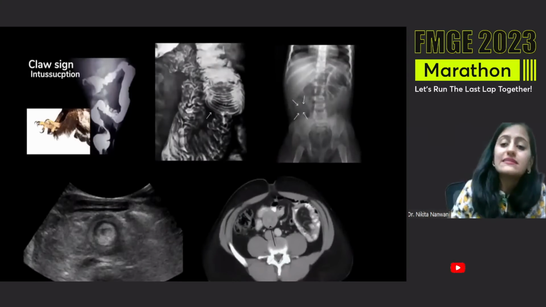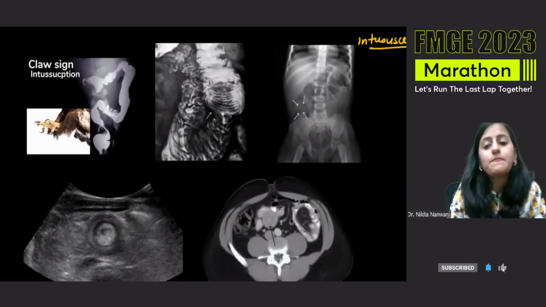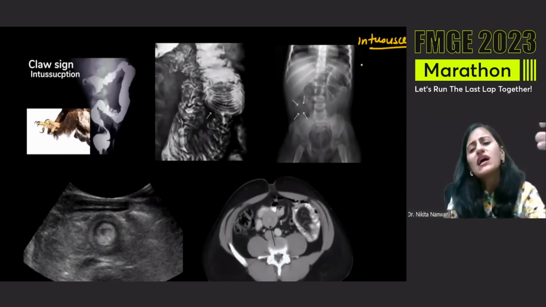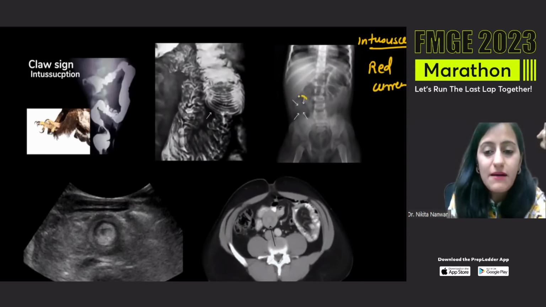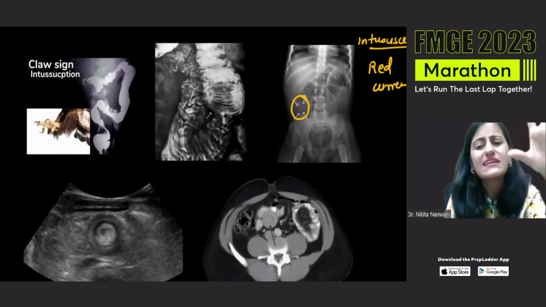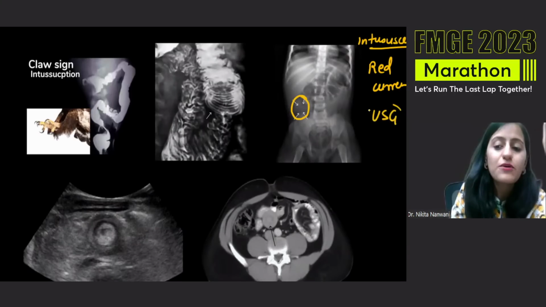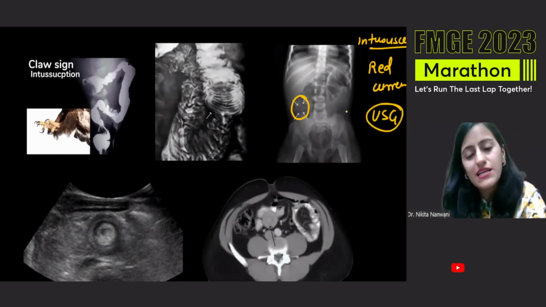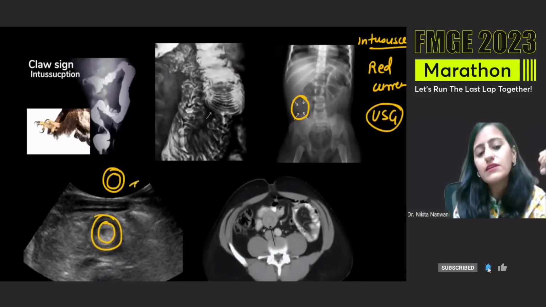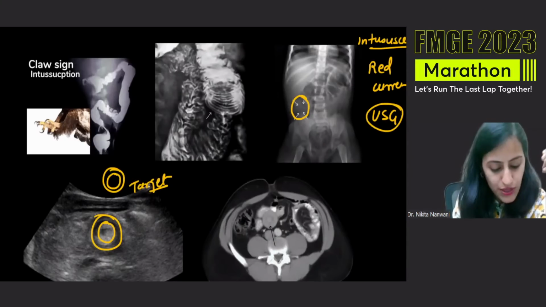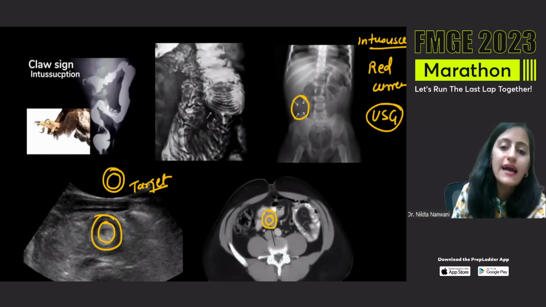Next in the GIT is this very, very important set of images, which is intussusception. A child presenting with red currant jelly stools, and we see some vague mass opacity on the radiograph. We do the ultrasound. Ultrasound is the investigation of choice. Again, no radiation. What will we see in intussusception? Inner bowel, outer bowel. That again is the target or the donut sign. And we also see this target sign here on CT scan.